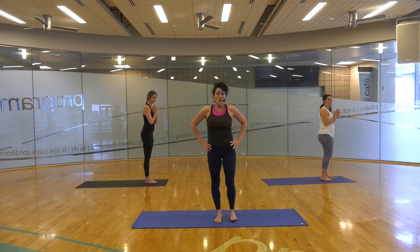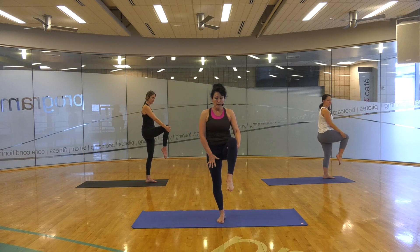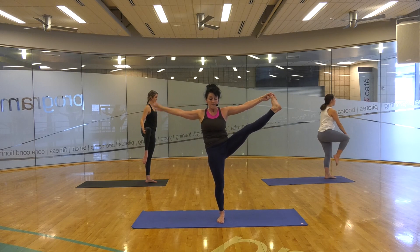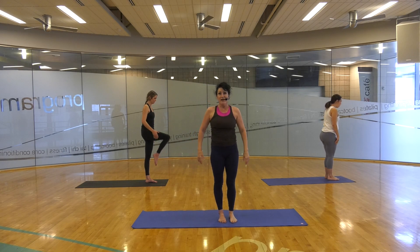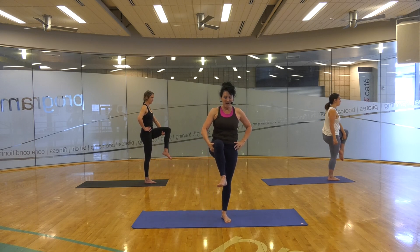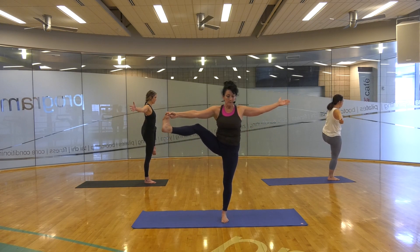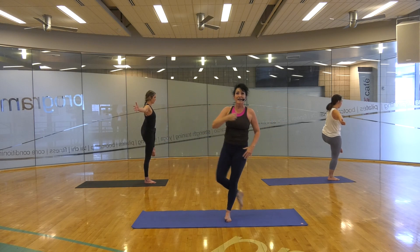We're ready to do a couple more asanas standing here. We're going to take an open knee. So you're going to bring that right leg back up, karate kid style — firm up that left quad and just let that knee open, the hand can open right there. If you're advanced, you could actually be on the toe, hanging onto that toe and opening up. Breathe. Release that leg down. That's pretty good because we didn't quite get that hamstring stretch in there — we're on a 50-minute class, so we've got to get things done.